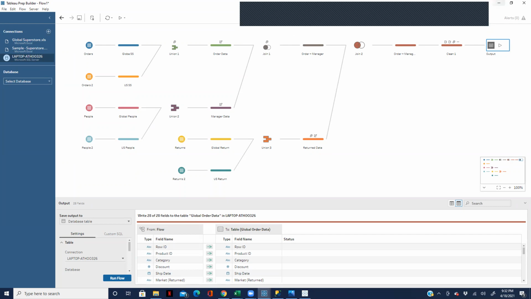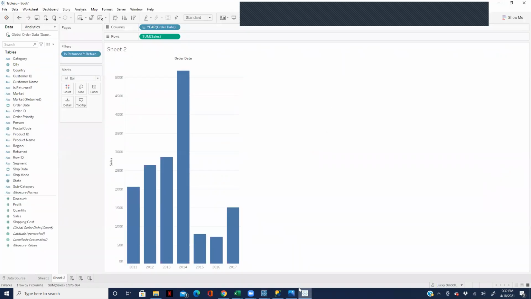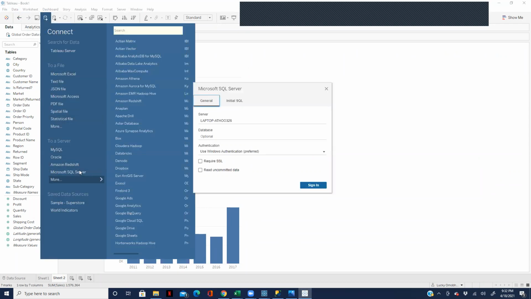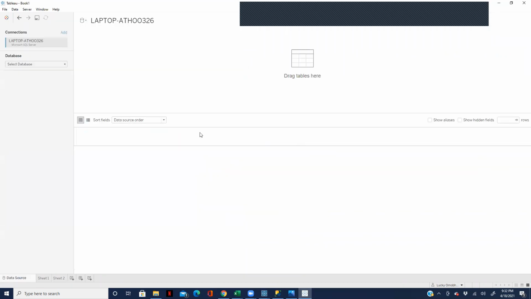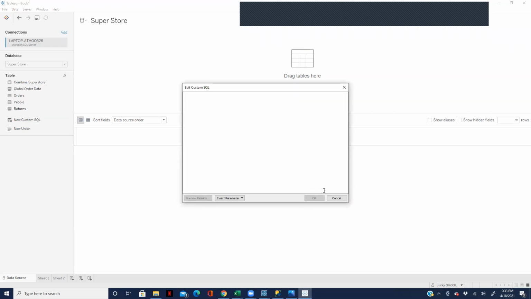But again, if they give you those stored procedures, I mean those long queries, all you have to do is, for example, let me go to data source, add new data source here, and we go to SQL, you connect. Once they give you that stored procedure, just open any of the tables that you are using. You see this new custom query, just double click on it, copy those code and put it in here and click OK. It brings the data for you. It brings all the data for me. Yeah, that's what you do.